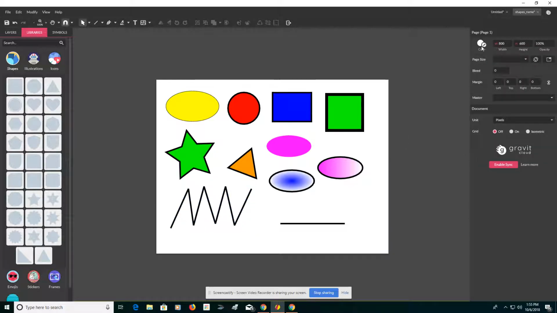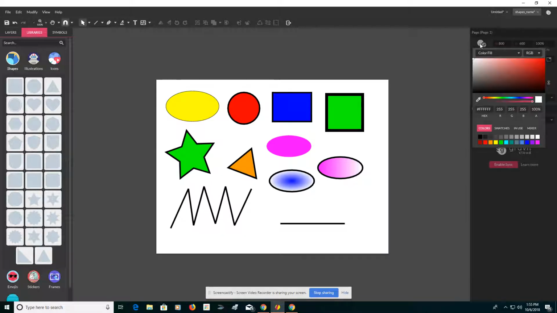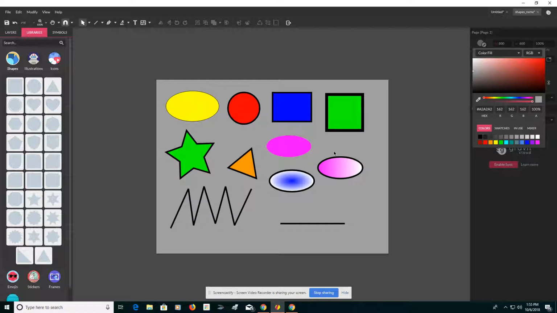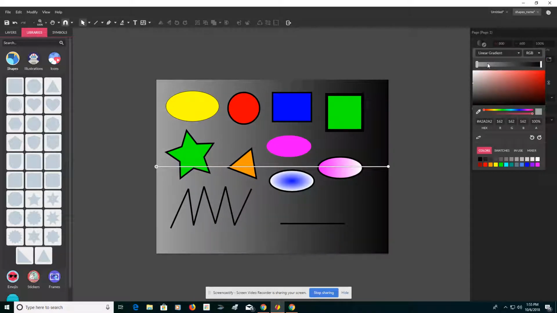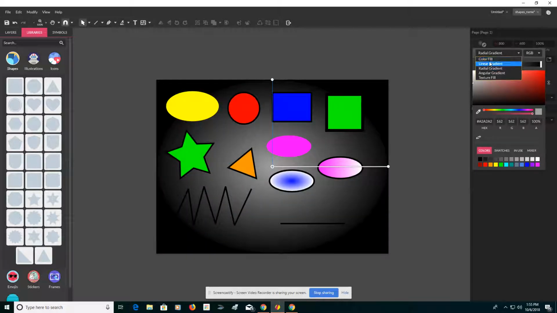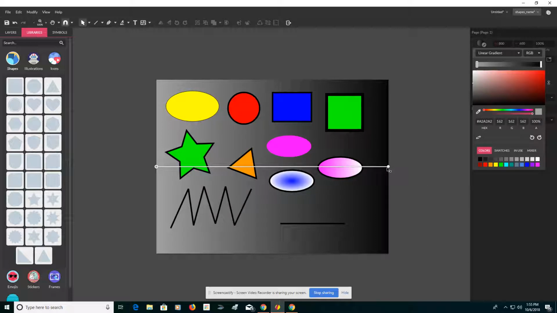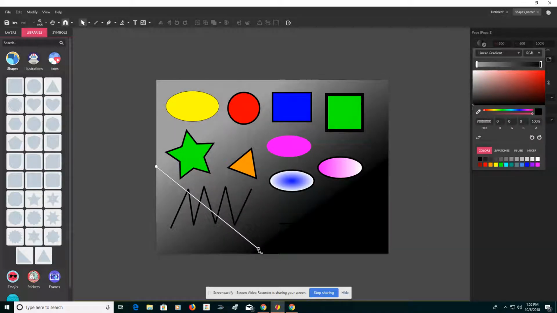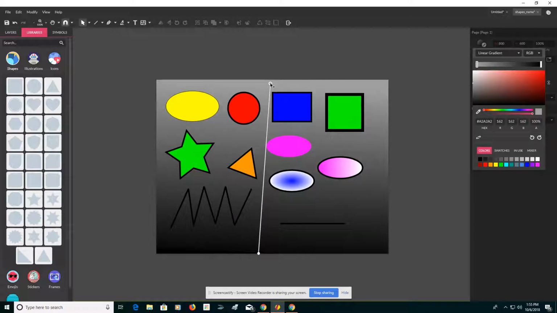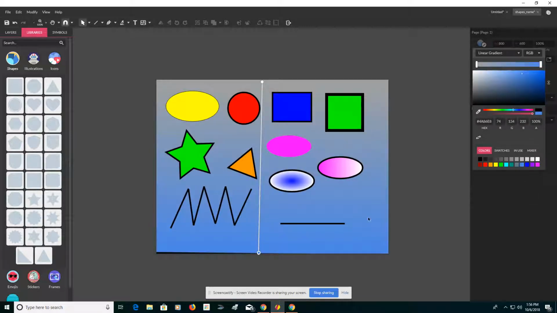It's a good time maybe when they're done to come and say, okay, you also now can click in the canvas, and you can give your canvas a nice light background. The canvas also can be a linear gradient. It can be a radial gradient. If they want to go with the linear gradient, it's a good time to say, look, you can just go from top to bottom if you don't want it left to right by just grabbing these two handles. There we go. And if you don't like the black, you can click and change it to another color.